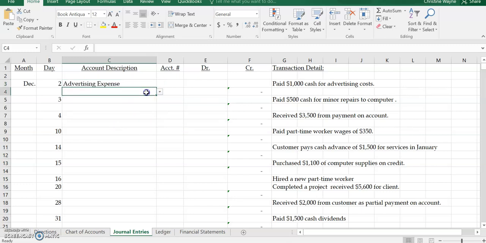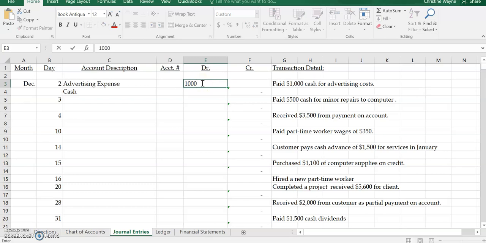Click on it. Come down, I know I paid cash, so that credit would be to cash. You can fill in the account numbers if you want there. And then once I put in the amount in the debit side, you'll notice that immediately that's transferred to the credit side because my debits must equal my credits.